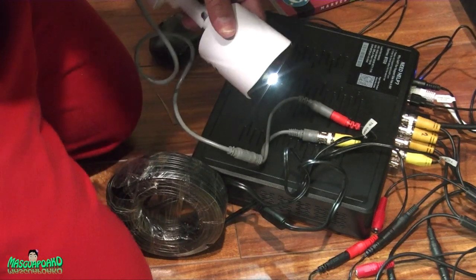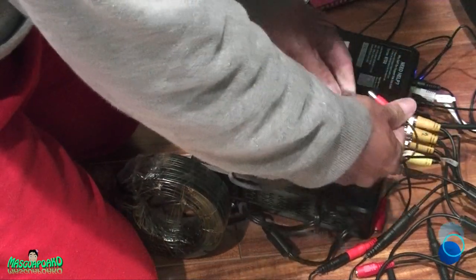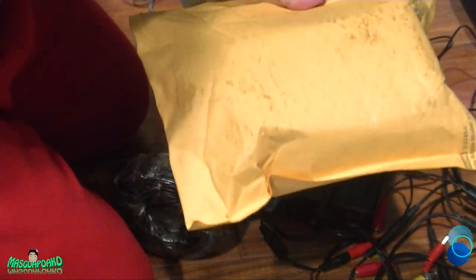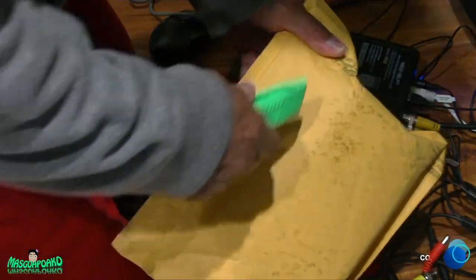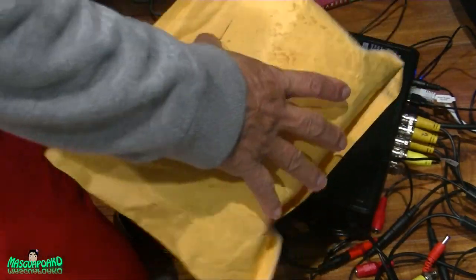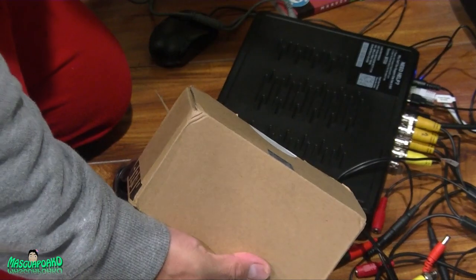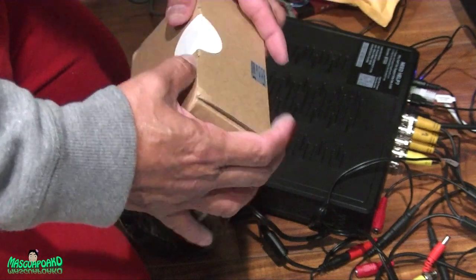So let's open the box. Let me unplug this first. Hopefully they send me the right camera. Use the replacement. Kudos to UPS, USPS, because it's Christmas season and this thing was shipped on Monday and it came in today, 2 days before Christmas. There's the replacement. Nothing else in the bag, just a replacement.